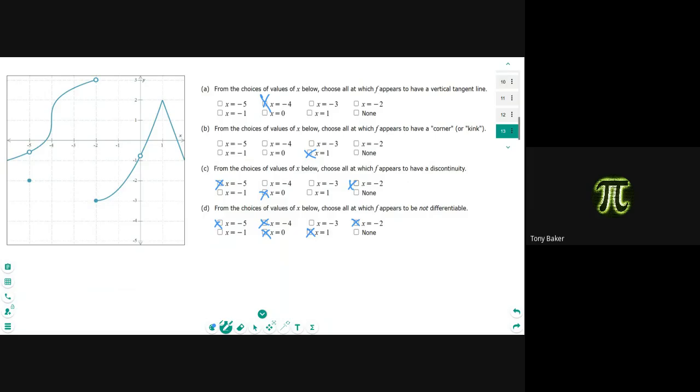Because a vertical tangent doesn't exist: your y goes to infinity while your x is fixed. So that's what your vertical line is going to be, and you can't have a vertical tangent line as a derivative. The corners we've already talked about, where it's drastically changing direction, you can't have a derivative there. The other one, -2, is the same concept. It's going to two different values.